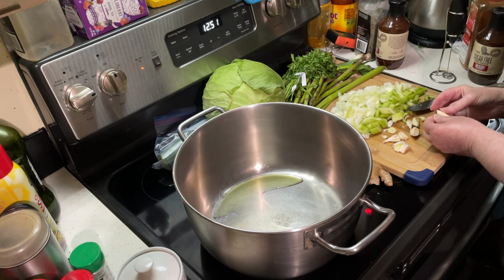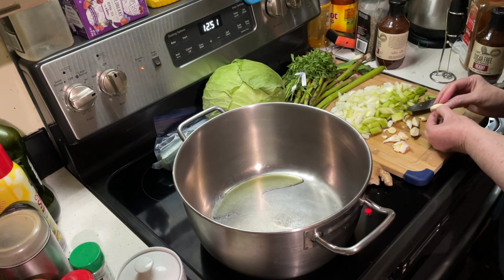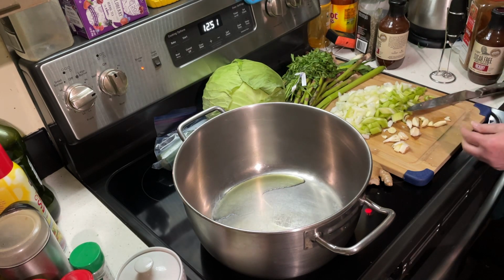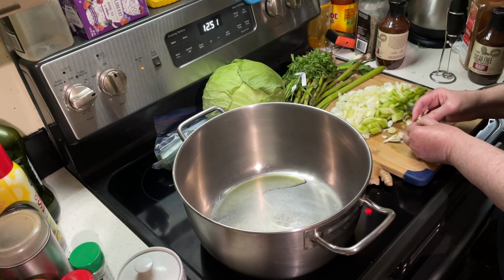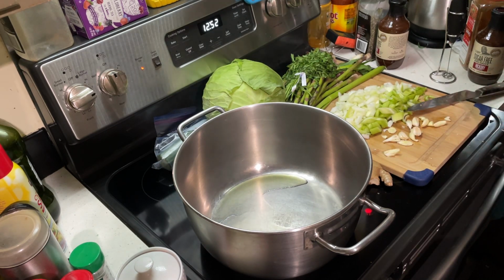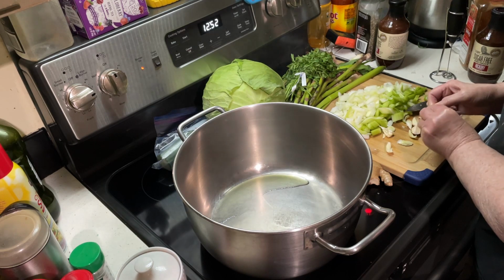And corn, starchy vegetables, corn, little English peas. You don't want to put that in either, because you might like the taste, of course, everybody does, but the thing is you don't want to ruin the whole point of making this soup. So starchy, corn, peas, and that's the only ones I could really think of now.